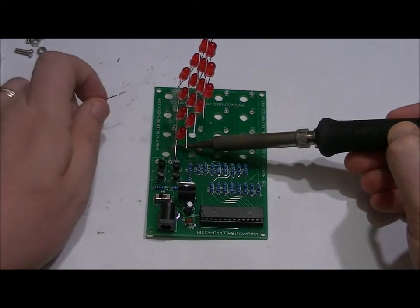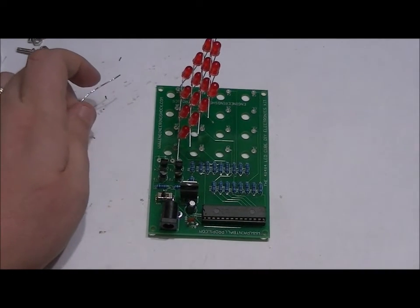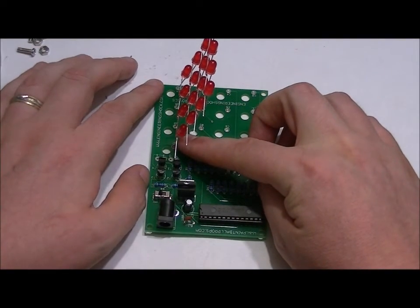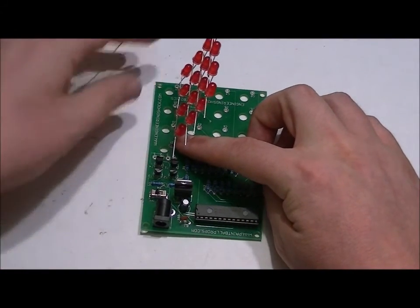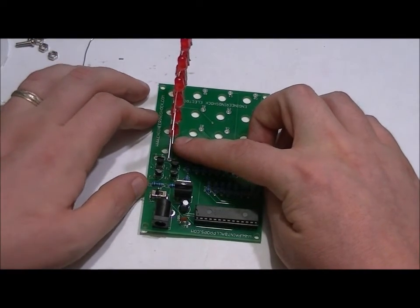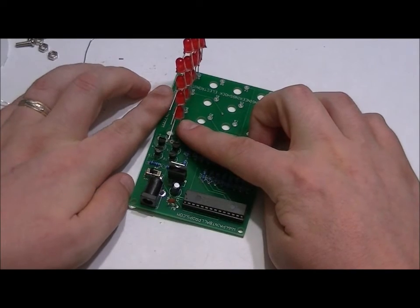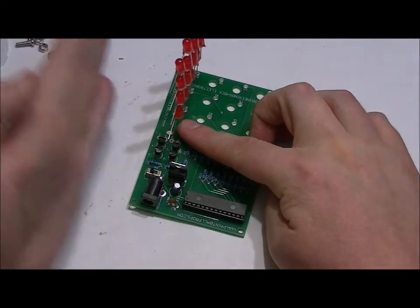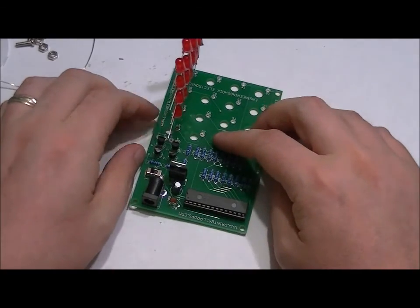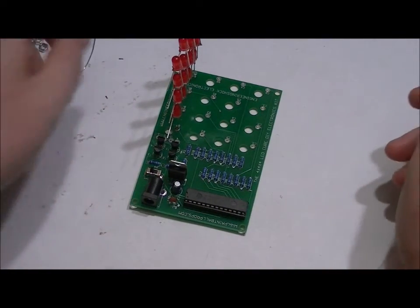Make a nice solder joint. Now, once that cools, you don't want to burn yourself. Assuming all of the holes are lined up, I'm going to just bend it in a little bit, and I'm looking at it on level to make sure that it's nice and vertical. And that looks pretty good. You can make final adjustments later.